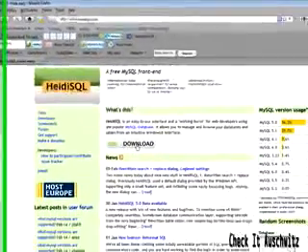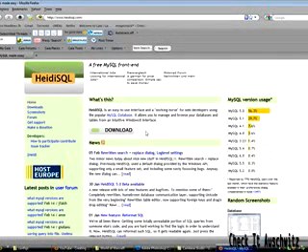So you're just going to download this. It's completely free. It's really easy. If you can't figure it out, then get out of here if you want to make a private server. So just go ahead and download and install and get that up and running.